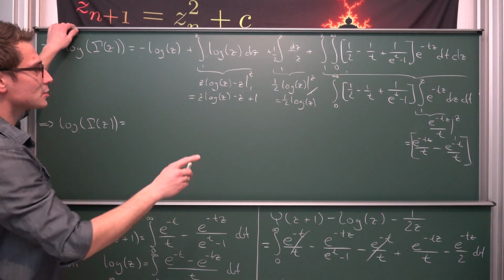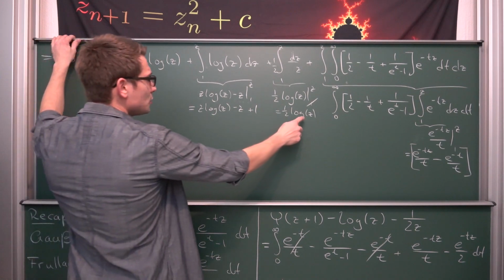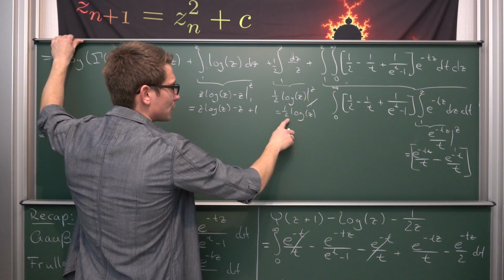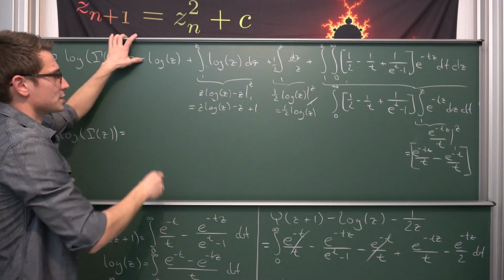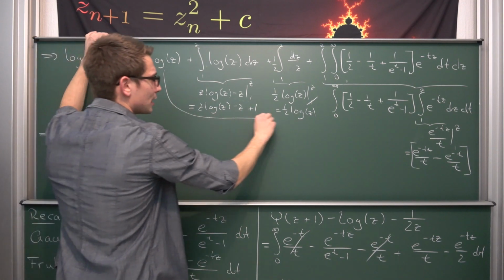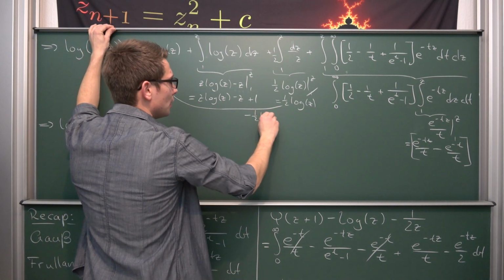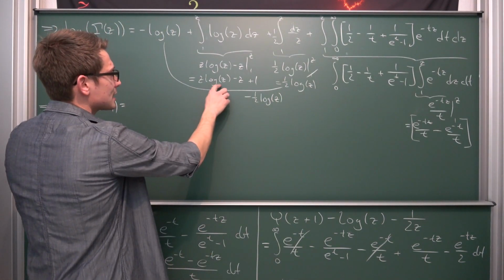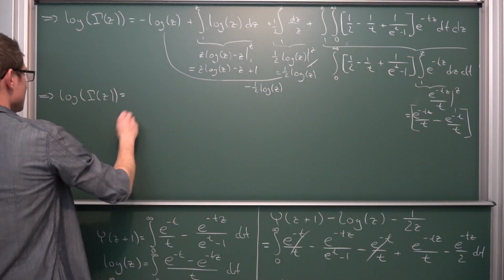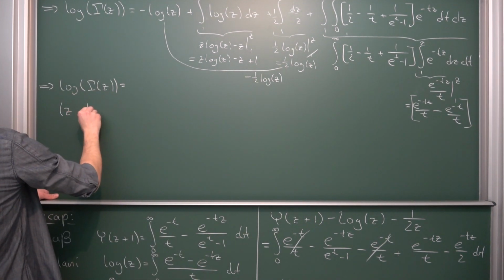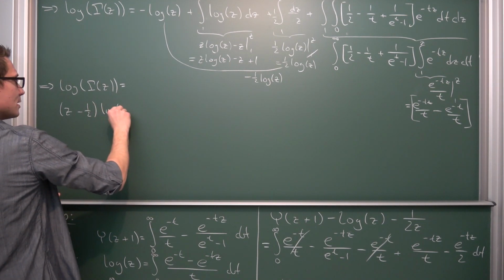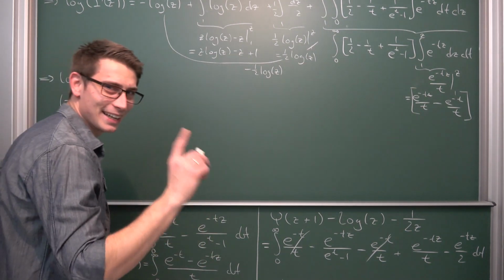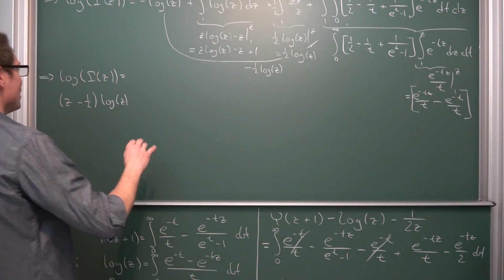Being equal to, okay, let us go through everything that we got here. So we got 2 times log of z in some way. But you see, we got log of z, but 1/2 of it, and then we got negative log of z, meaning these two guys that we got right here turn into negative 1/2 log of z. Now, if you take a closer look, we also got z times log of z here. Factoring out log of z is going to give us overall z minus 1/2 log of z. Don't try to lose focus here, okay? There are a lot of factors we need to take care of, quite a bunch of calculating we have to do here.